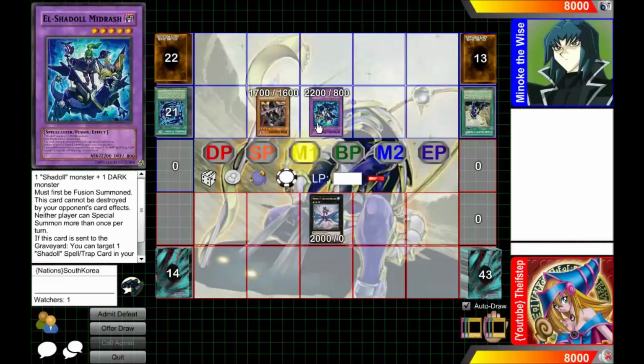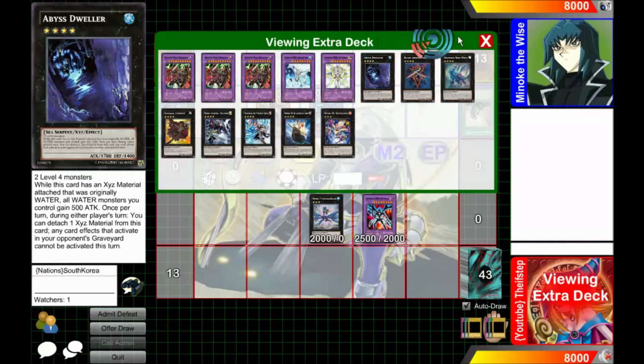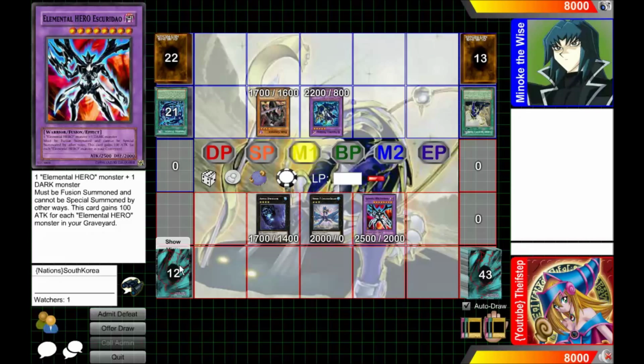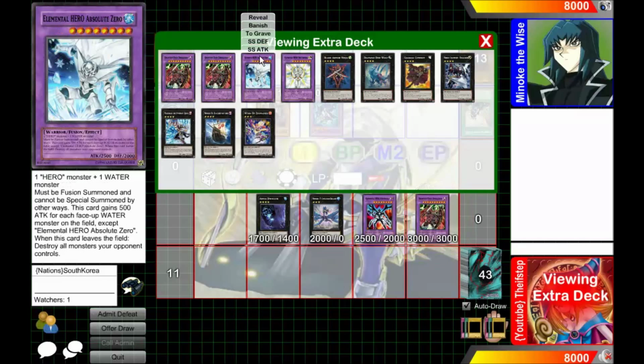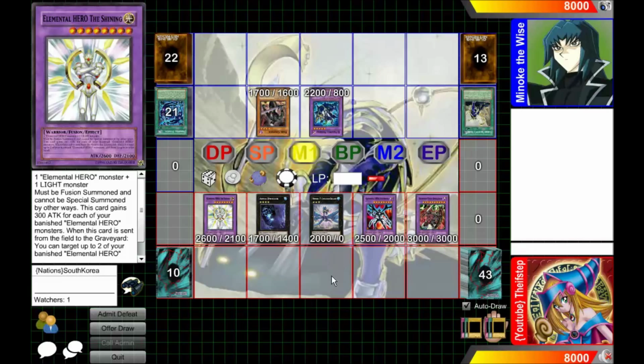And this is the big thing with Xyz decks as well as Synchro decks, is that in order to do that, generally you need to special summon at least twice to do anything, and Midrash just makes it so you can't. So, elemental heroes are actually, funnily enough, because Matt's using them, it does kind of dodge it a little bit because fusion monsters you only need to special summon once. Xyz monsters, on the other hand, don't quite work that well.